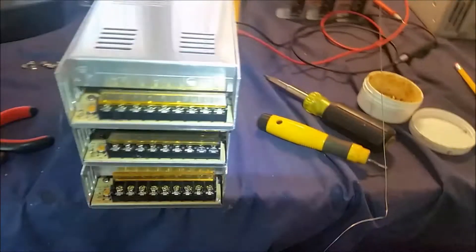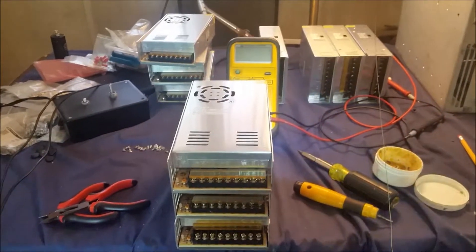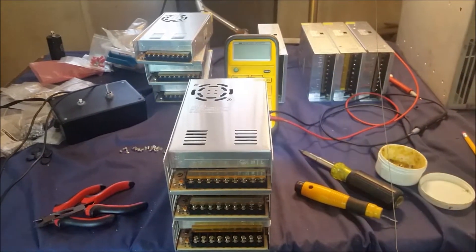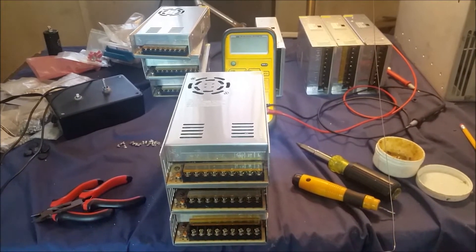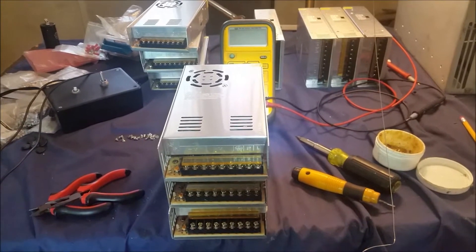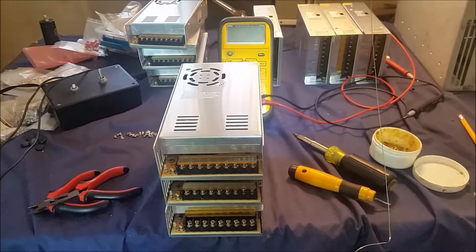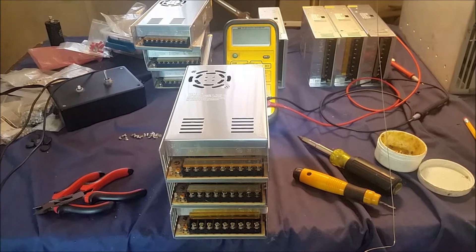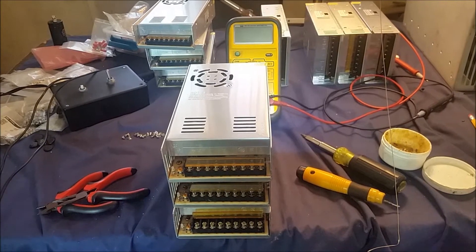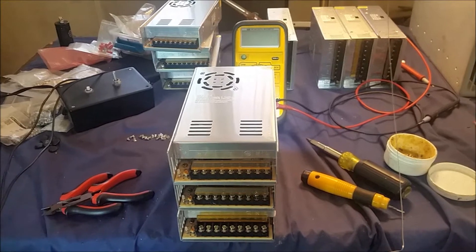Old Gatekeeper here. We just got done building a 200 amp iron core power supply not too long ago, and now it's time to attempt to build a 200 amp supply using these 30 amp switchers. With this case we're going to be using, we can only fit six of these bad boys in there, and we're gonna keep our fingers crossed and hope that we can get 200 amps out of six — most builders use about that much for eight-transistor amps.